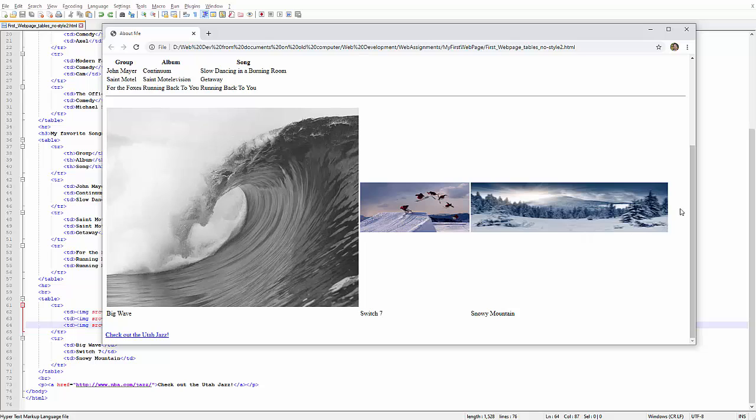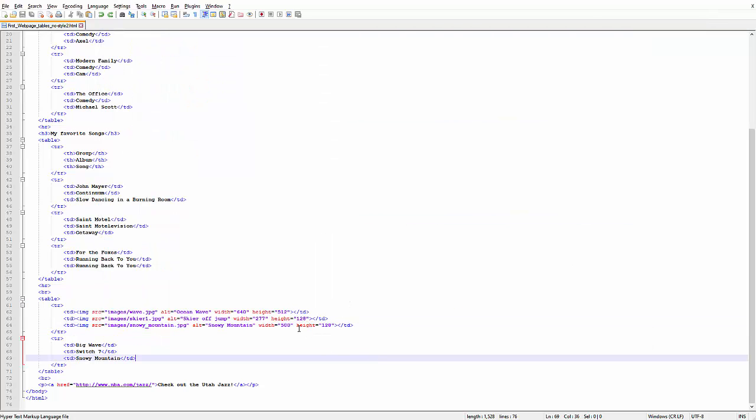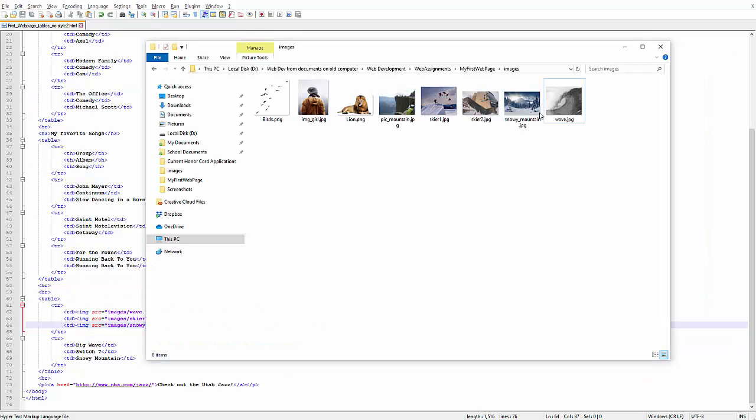It completely stretched this out because I put the width at 500 and it kept the height what it was before. So I want it to keep it in proportion, right? Not the same height and width, but the same proportions. Instead of doing the math, I'm just going to take out the height, and it will give me 500 pixels wide and the correct proportions. The computer will do the math. We like to have the computer do stuff like that.